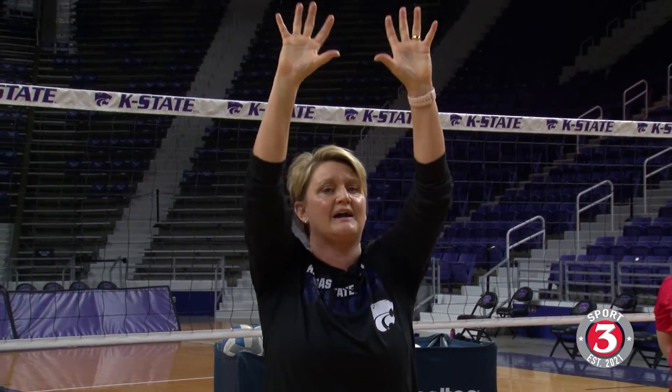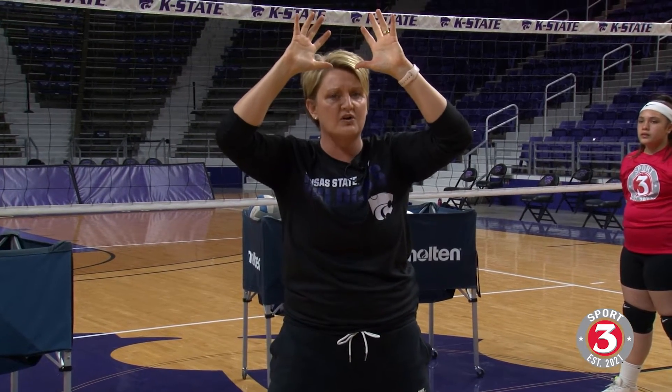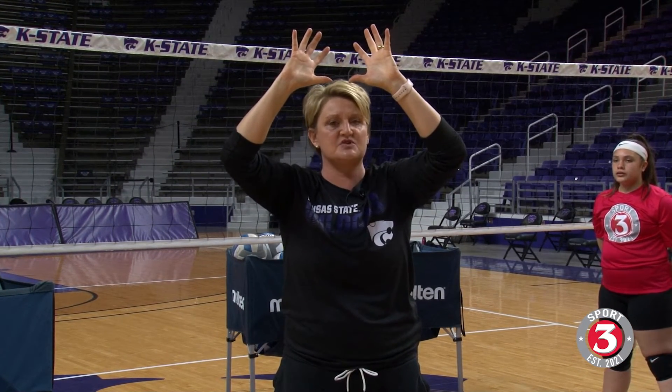So to recap hand position: we want to try to keep the hands relatively close together, thumbs pretty close together. It's okay if they carry them right here for a little bit, and then before they go to set the ball, we like them to get up here above their head — not too high, not too close, kind of somewhere comfortable in between. Normally a young setter will take it a little bit closer to their forehead, and the stronger they get, the further away they can start to take it from their body. So we want those thumbs back — this is the hand position we're looking for.